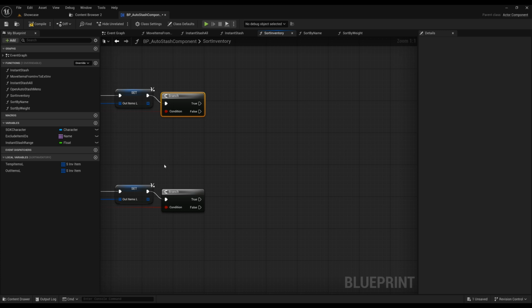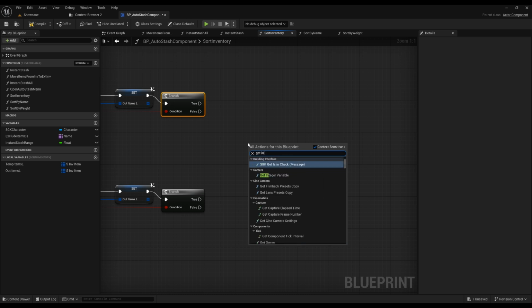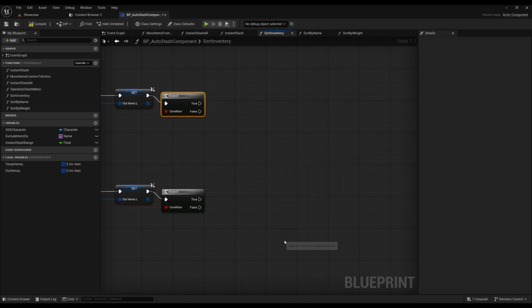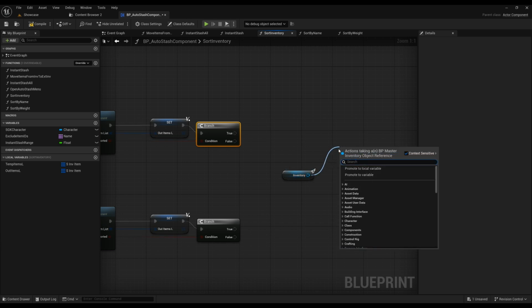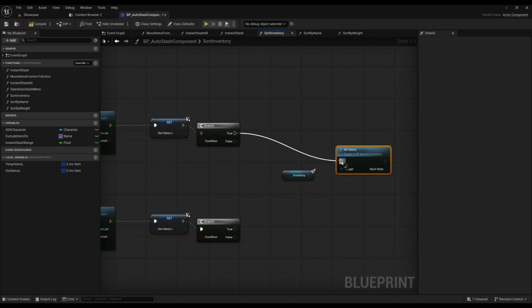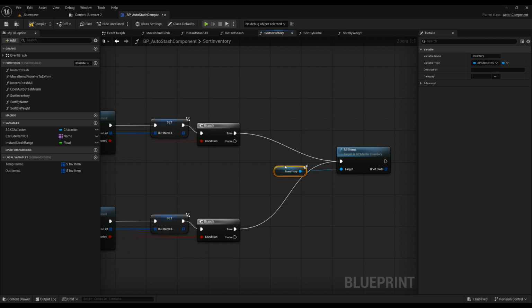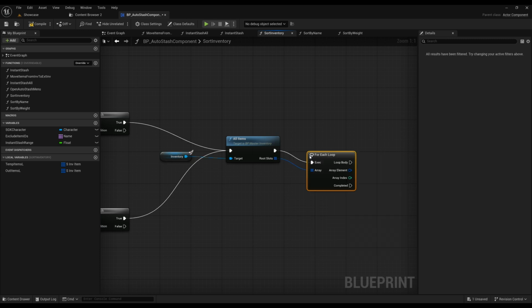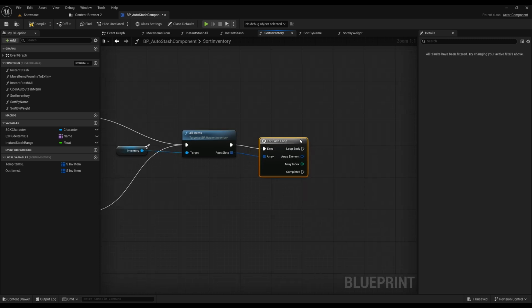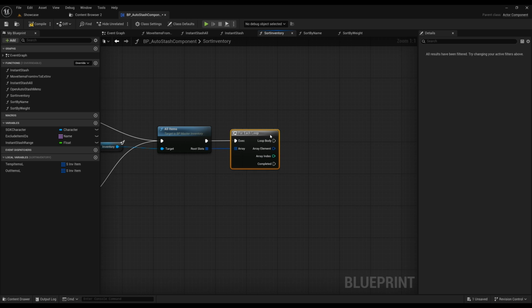Okay, so we'll take the inventory input parameter into this function. We'll say all items. So both of these, the true node will go in here. And then we can, for each here, we're going to remove the items first.